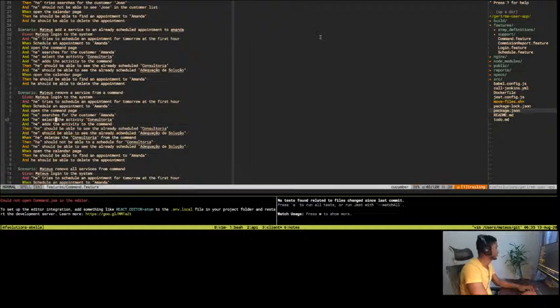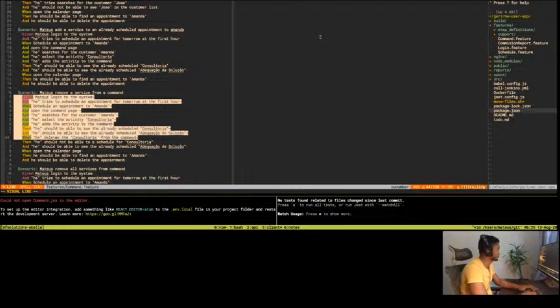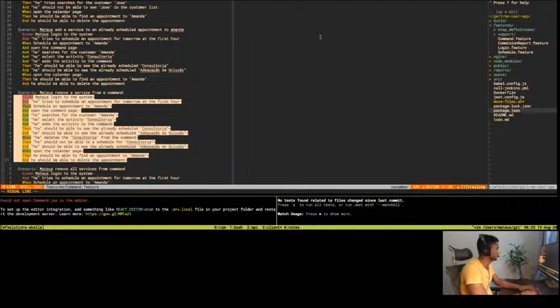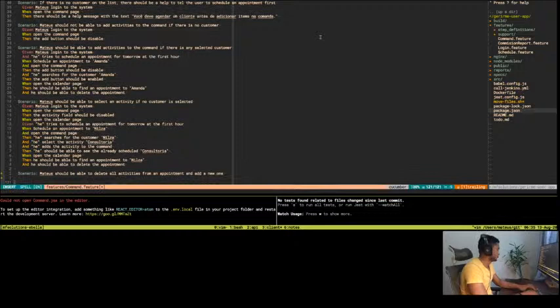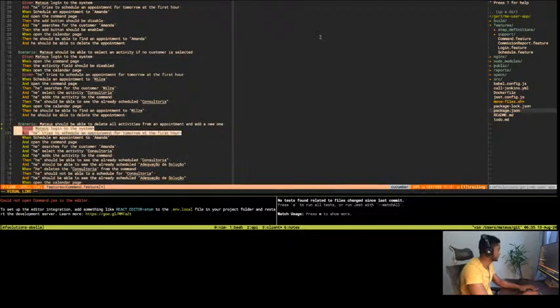Oh, this one. So I log in to the system. I try to schedule for the first time tomorrow. I will schedule for Monday. I open command page, consultoria. Then I select the active consultoria. Then I add. So it will be like this. And let's fix only the differences. So basically, I log in to the system and I try to schedule an appointment for tomorrow first hour.